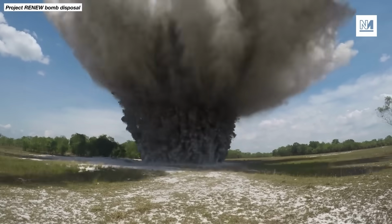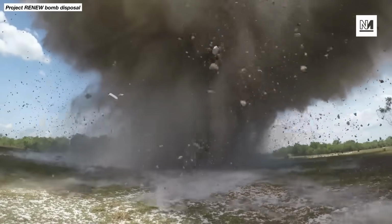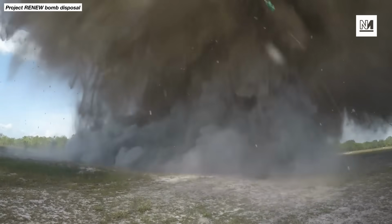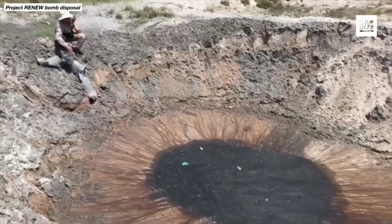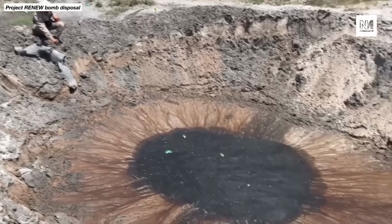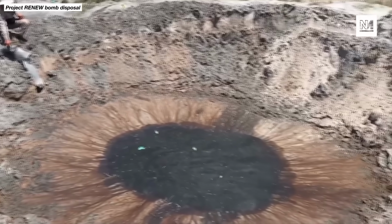But Israel is also using much heavier unguided explosives. So the M117 bomb being detonated here is an unguided weapon dropped from a plane. It weighs 750 pounds. It was developed by the US military and has been in use since the Korean War in the 1950s. Now, the FT's military analysts suspect they're falling on Gaza too. But the heaviest weapon in Israel's arsenal is the 2,000-pound GBU-31 bomb. This footage is from Afghanistan in 2012 and shows 2 of these bombs exploding.